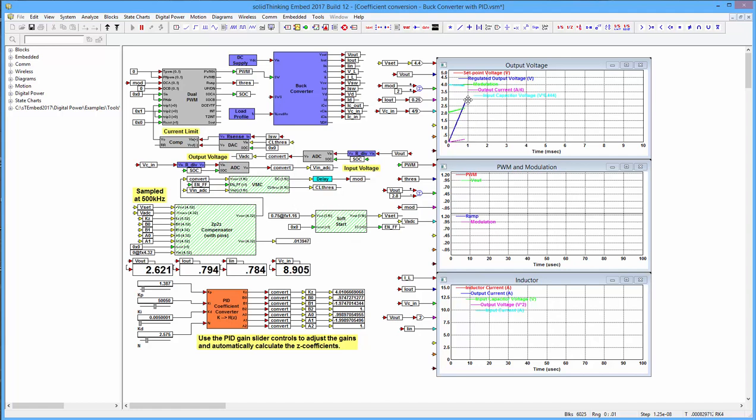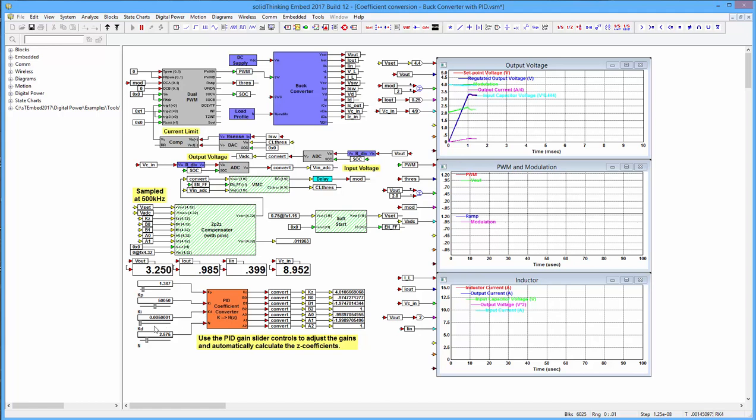Soft start is being controlled for the first millisecond. And then we have a digital diagram here, as we've said, with simulation blocks that are emulating the peripherals inside the C2000 MCUs.